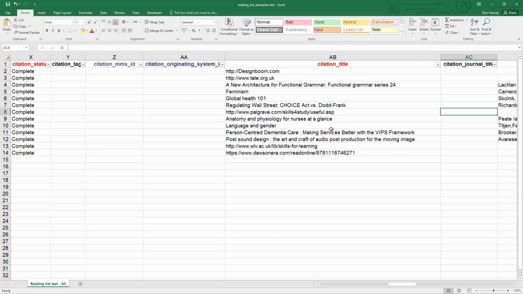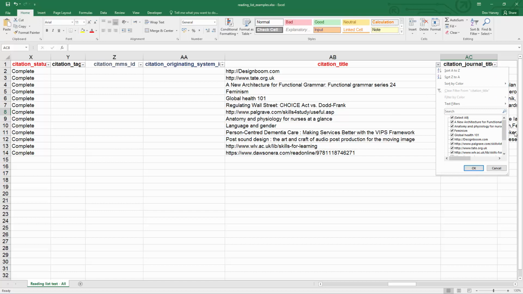Note that all mandatory fields must be filled in, and there can be no blank cells for any of these values. A useful tip for checking for blanks is to filter the row for blank cells for each mandatory column. If there is no option to filter by blank, as in our example, that means there are no blank cells.